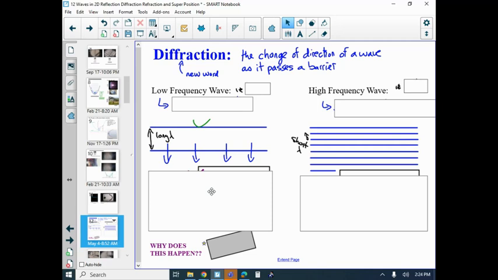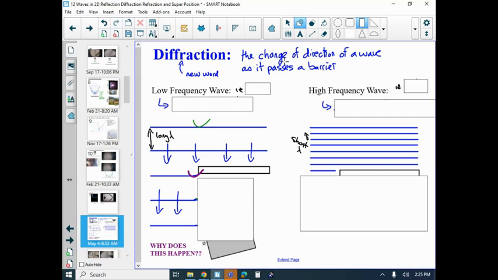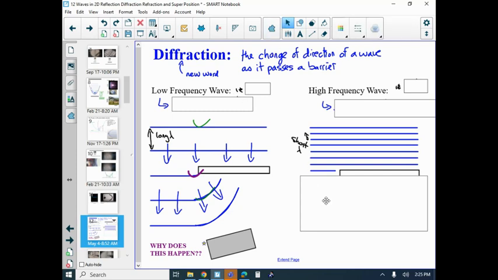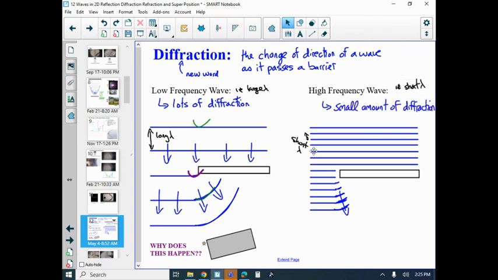This is what you're going to see, right? So you're going to see plane waves going along, and then it just passes a barrier. And so instead of it being a cutoff where the wave goes there and there's nothing else going on, what you're going to see is very obvious curves going out on an angle like that. Okay. And in a case where there's higher frequency, you'll notice that it's really not as much diffraction happening. Okay. So with a low frequency, long wavelength, there's lots of diffraction. And with high frequency, short wavelength, there's less diffraction.